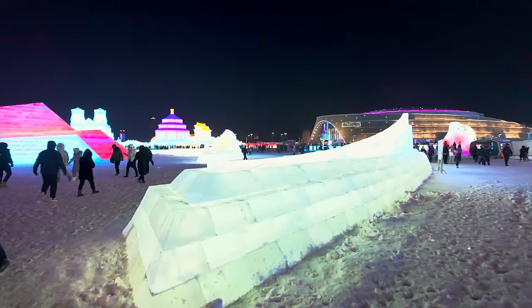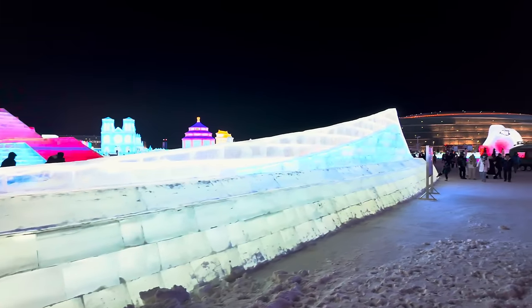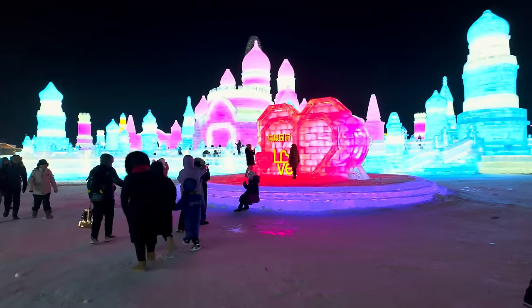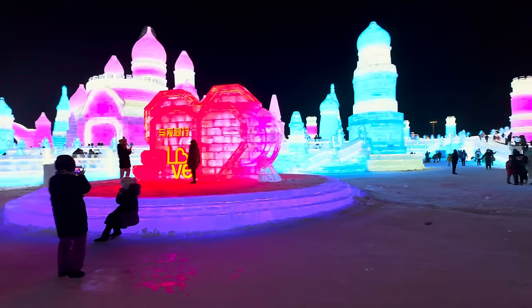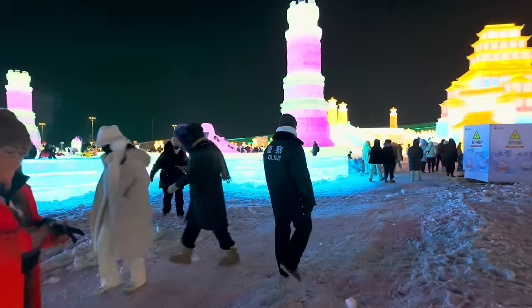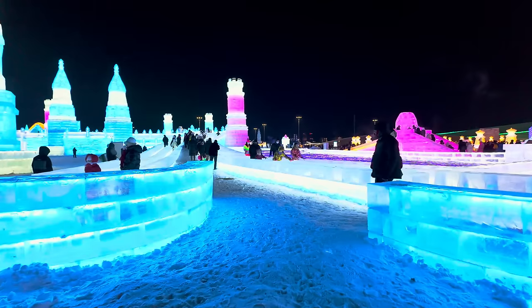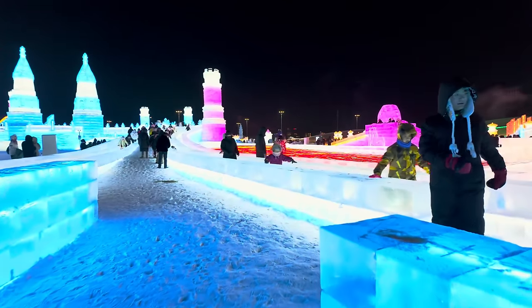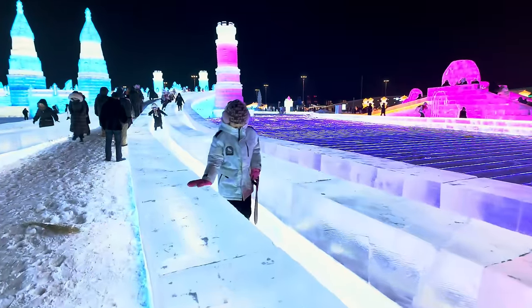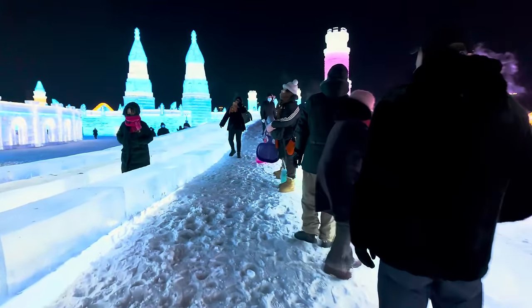Look at this — it's just beautiful, absolutely beautiful. I don't really know what to say because I've not ever experienced anything like this before. What's this — is it some sort of toboggan run? It looks like some sort of sled run. I think you're meant to get some sort of thing to sit in and slide down. Maybe because it's the soft opening tonight it's not available, but they look like some sort of bobsleigh or luge kind of runs.